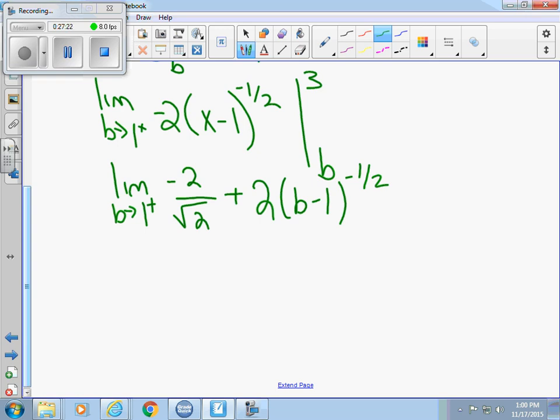On this one, because we have b minus 1 in the square root on the denominator, we have a vertical asymptote at 1. So as we approach 1 from the right, it's either infinity or negative infinity. I don't really care which one it is. Either way, the answer is the same. It is divergence. Any questions about that one? But a positive 1/2 power is why you would need to know from the left or from the right.